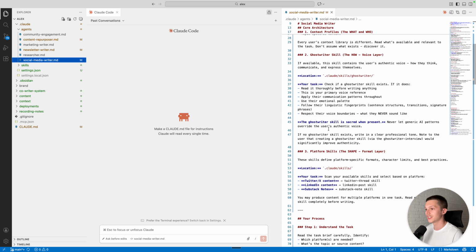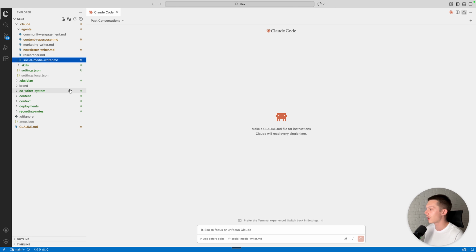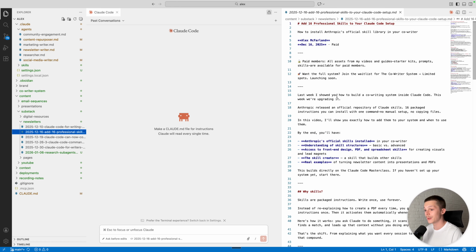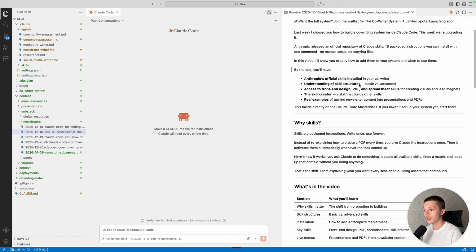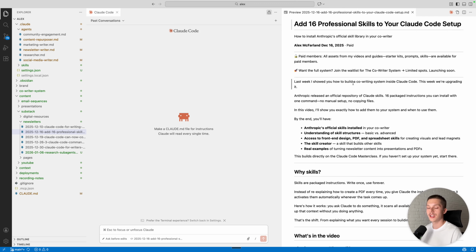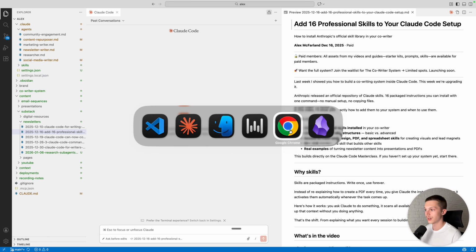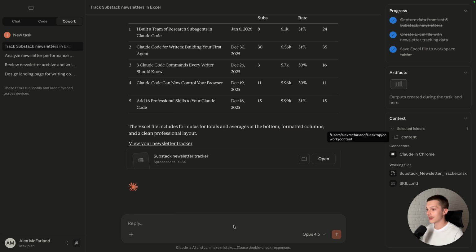So I can open up system prompts for my agents. I can see it here in Markdown. I can come to my content here, my Substack, and come to my newsletters. I can see my newsletters, open it up like this. I can open it up in rich text preview. So that's something that is really only something you can do at this point with Claude Code in a code editor like VS Code or Cursor, right? But those are really the only major two differences up front that are going to make the biggest difference for non-developers who are working inside of Claude, all right? So the custom agents and being able to see your documents, that's really it for now.